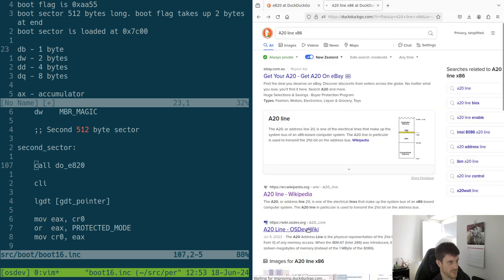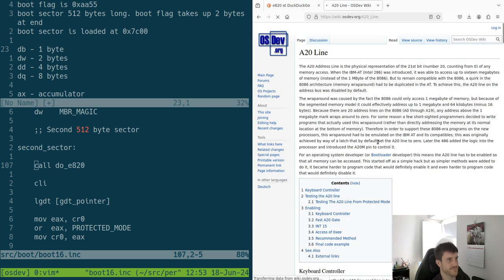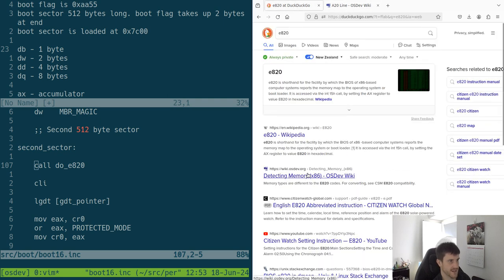I think this one will be better. Yeah, so enabling the A20 line means we can have more than 1 MB of memory. So if we enable the A20 line, all the memory can be accessed. It's just how it is.